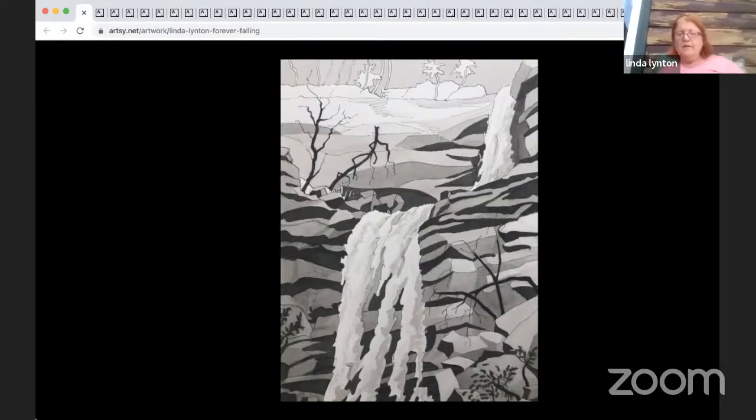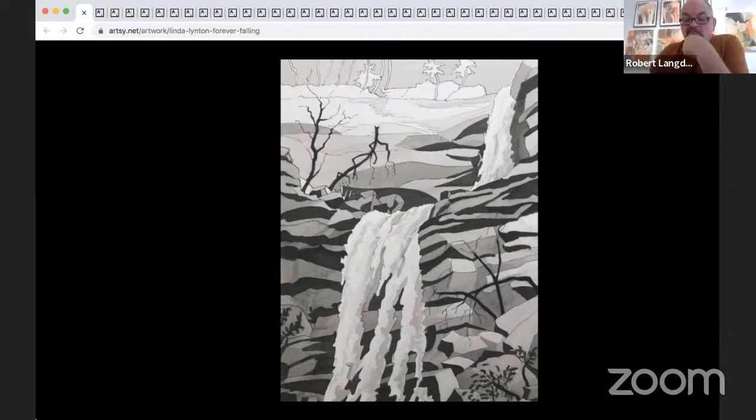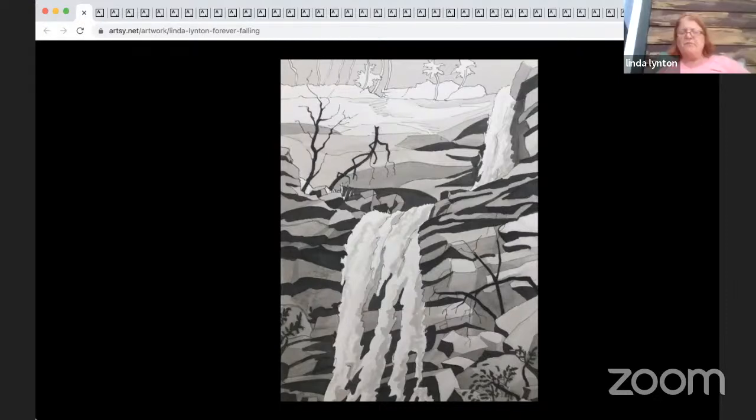I know a lot of times you make your own ink. Is this ink that you made yourself? I don't make my own. This is all India ink. It is, okay. And the gray I just diluted it. Okay, great. These are pure ink. There's nothing else in there. But as you know, like so many of the artists who primarily use color, it's quite a challenge doing something in black and white sometimes.